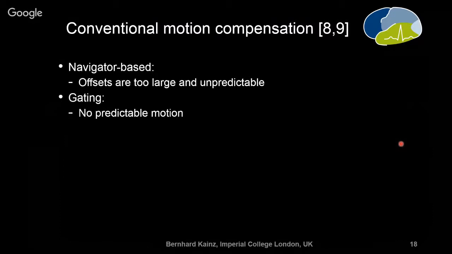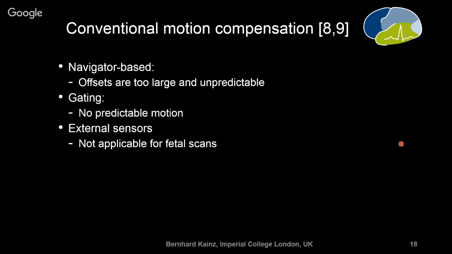Gating is also something which is used, for example, for cardiac imaging, where you just take a single image or a stack of images at a single point of, for example, the cardiac cycle, so you know more or less the shape of your heart at a certain point, and then you acquire the slice, and then you reassemble, after a longer scan time, after many cycles, your actual volume at a certain state. It's not possible here, because how do you want to gate, how do you want to track fetal motion? We can't just put external sensors or reflective markers on the fetus.